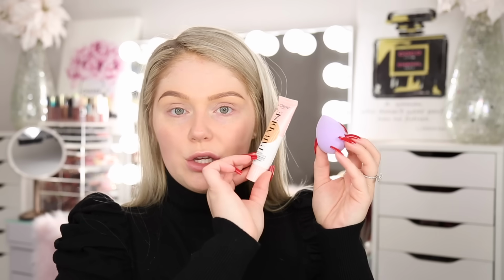So I'm gonna go dampen this real quick and we will use this to blend out the new L'Oreal Skin Paradise. Okay, so this beauty sponge got a lot bigger and a lot softer when I dampened it. So I like that. We'll see how it applies, but let's go in with the skin tint now. It's like a little squeezy tube, so I'm just gonna squeeze it. Ooh, oh my goodness, okay. That looks like it's gonna be too dark. Oh my gosh, that's actually really dark for medium. Okay, hang on. Let's blend this out.